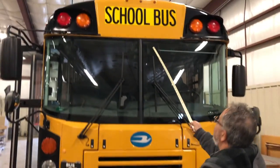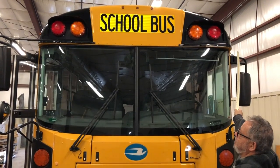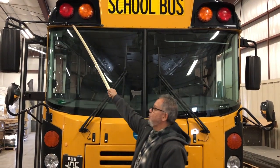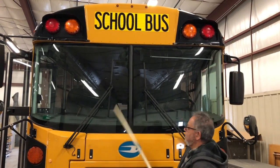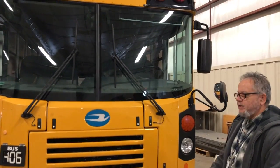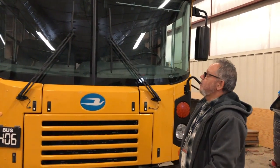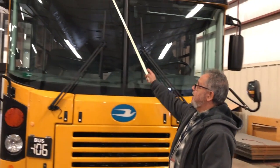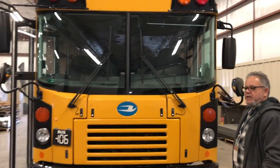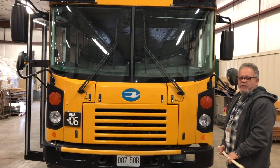At the top of the bus, I have three amber clearance lights in the middle, one amber clearance light on the left side, and one amber clearance light on the right side. I also have two red 8-ways, two amber 8-ways, two amber turn hazard lights, and two clear loading headlights. My lenses are not damaged and they are all secured to the bus. At the top, I have a school bus decal and two amber reflectors — they're not damaged, not peeling, no bubbles, and they are secured to the bus.